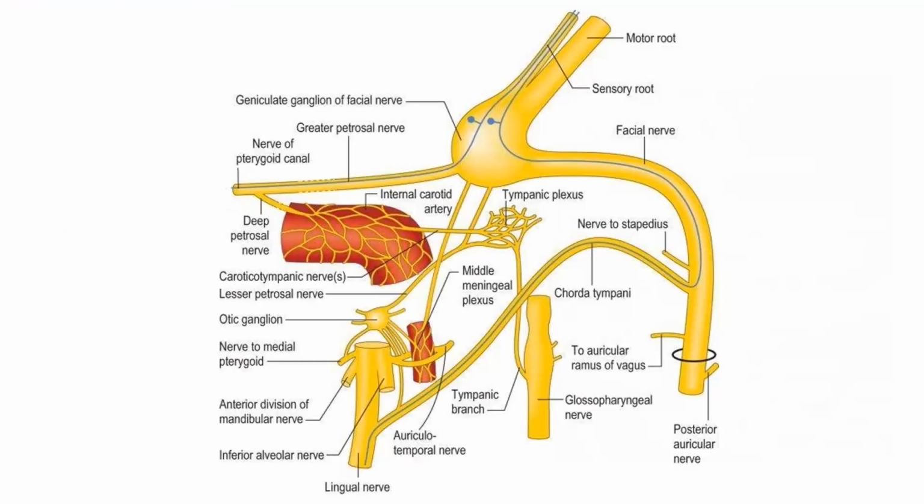Too far. Here's another kind of scary looking picture. It just summarizes some of what we talked about. Don't worry about some of this really deep stuff. That'll be head and neck related. But chorda tympani, middle meningeal plexus, auriculotemporal, some of that stuff's important to realize. And then lingual, inferior alveolar, these guys are important.